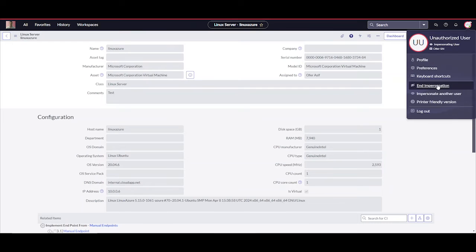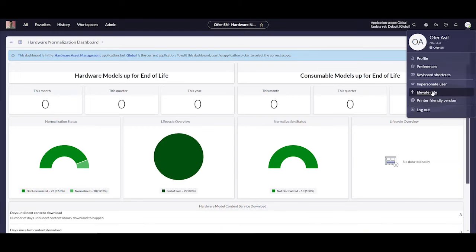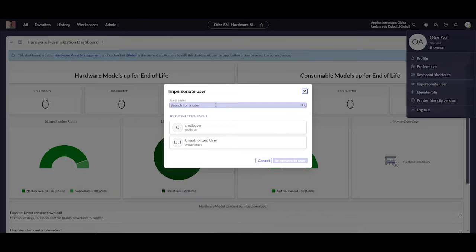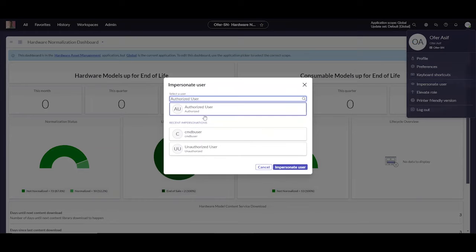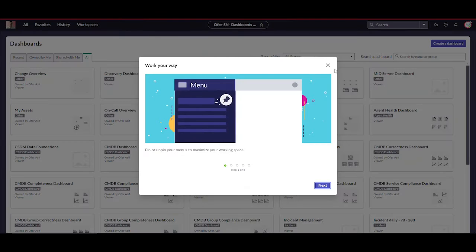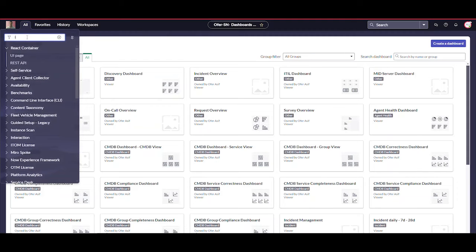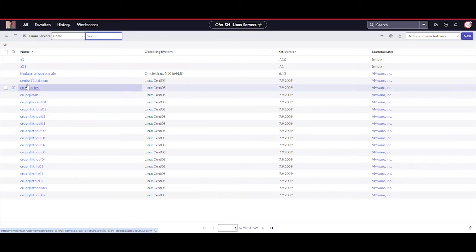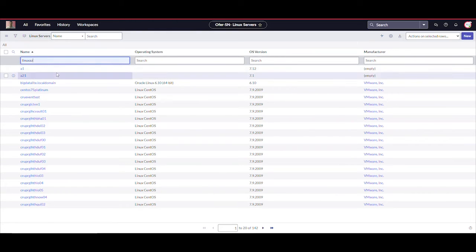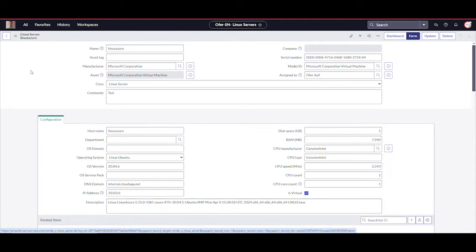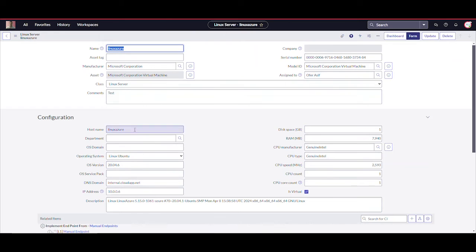Now we're going to impersonate the authorized user and verify that the authorized user is able to access all the fields per our ACL definition. After impersonating the authorized user and going to the CI record, we can see that all the fields are write enabled.